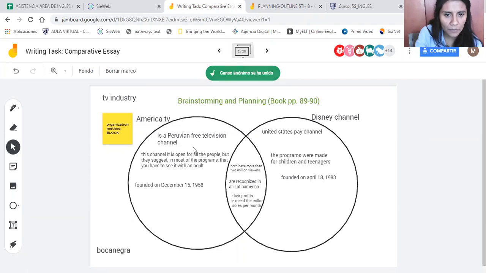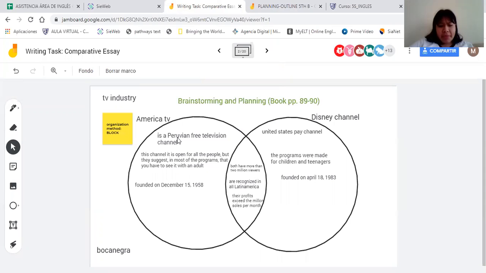Yeah, for example, here you talk about founded, no? And then the origin is Peruvian. So, for example, this idea goes into history. Okay, so you have two differences. And here you have your target, objective public. Okay, your objective public, it's about the marketing. So you cover marketing and history, just two topics. Oh, okay, thank you. Yes.